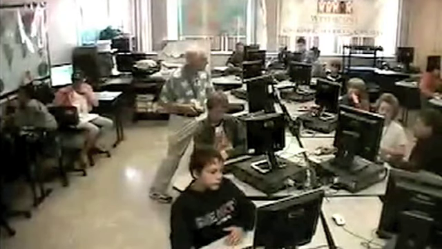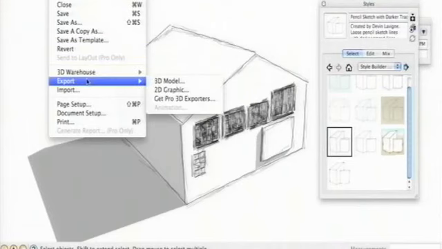How do you save it as a JPEG again? You want to go to File, Export. Nope, you want to go to File, Export, and you want to save it as a 2D graphic.